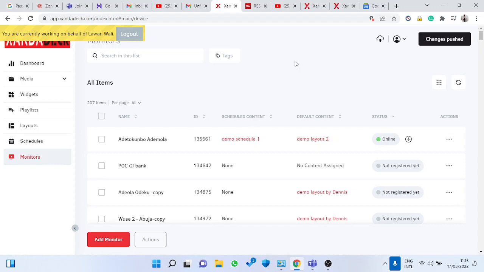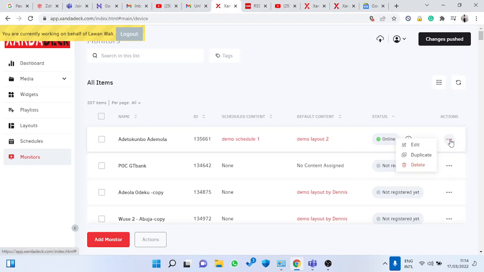Now, what you need to do is the training on your own part, because there are a few things that you must enter into the player for it to work. You understand? The IP address of the player must be entered properly for that branch. So if you give me an IP and gateway for branch A and I configure it on branch B, when you take the player to that branch, you and I are sure that it's not going to work. So those IP addresses that you put into the player and the proper network information, and remember we are communicating through a proxy server, so you must also add the proxy certificate.